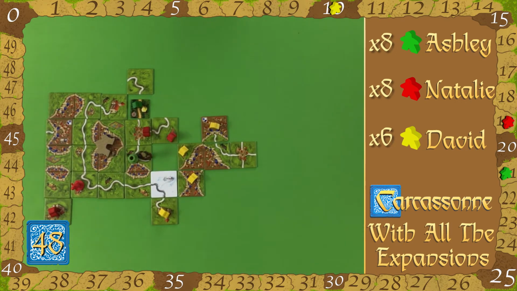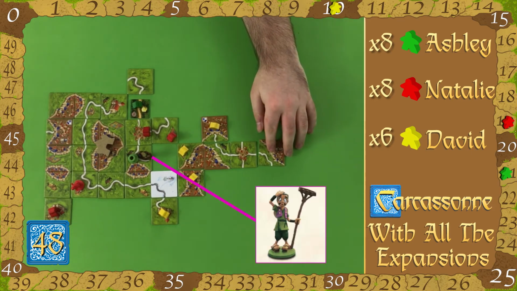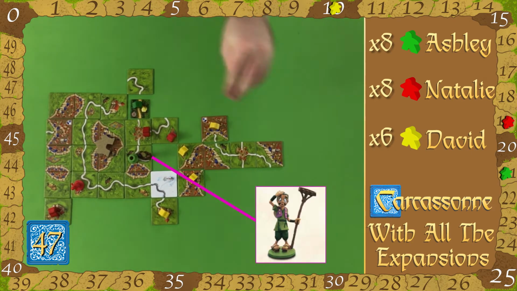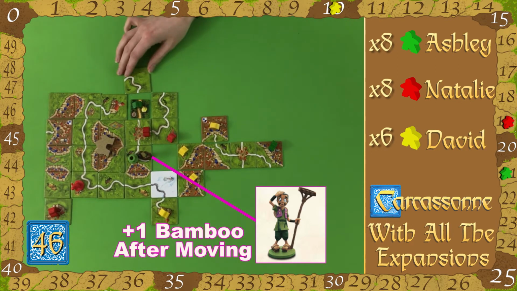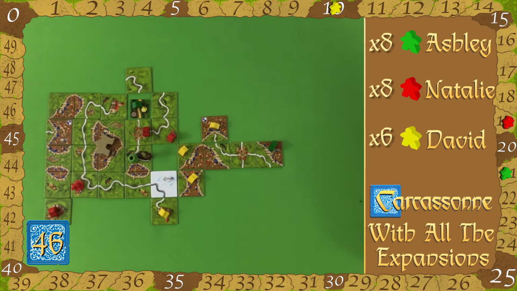What that does is allow me to put the gardener into play. Obviously, as the gardener's rules go, when you play him, he starts growing bamboo, doesn't he? Yeah. So every time he moves, he'll start growing more bamboo, etc. So Natalie is increasing her road there. Maybe she's going to get all the way around to join yours. Get some additional points. Yeah, that'd be a great play. If she can pull that off, that'd be a great play. Yeah, exactly. Hello. Here we go.